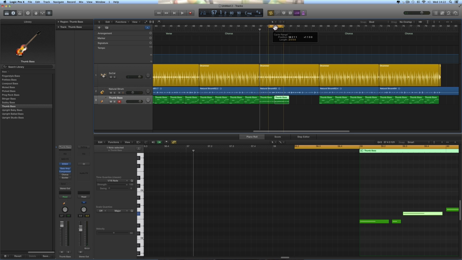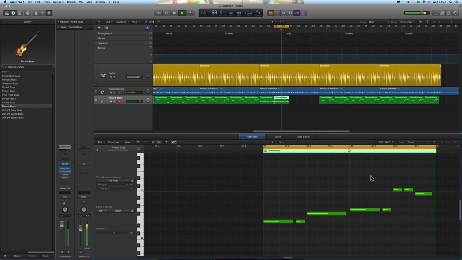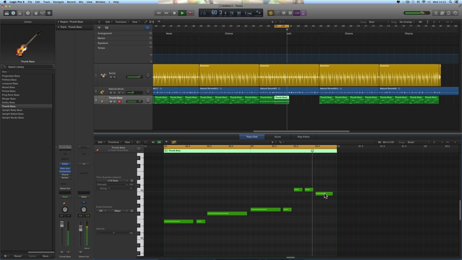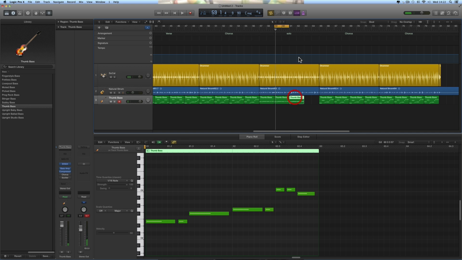Let's see the next bit. It's the same chords, I think. Next bit, copy that over. Let's hear it without the bass, just see what the guitar's doing.